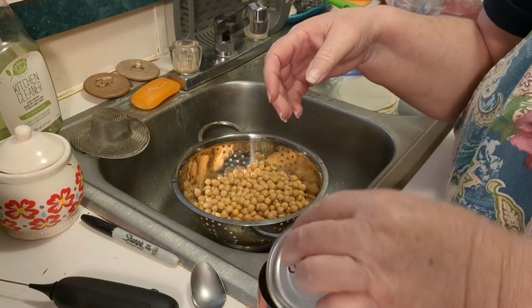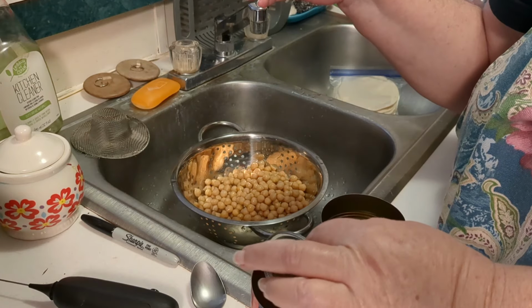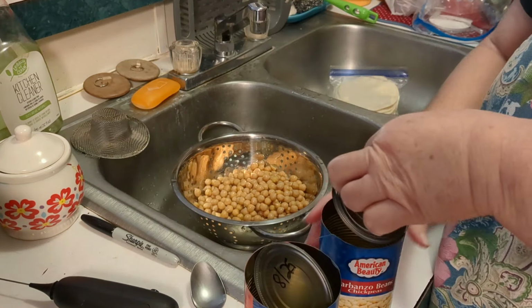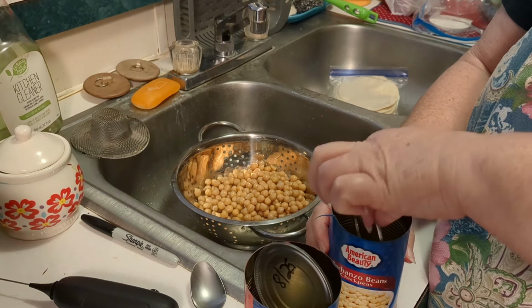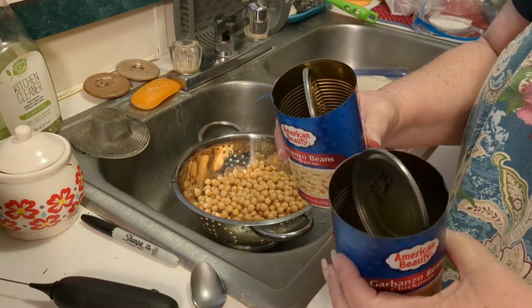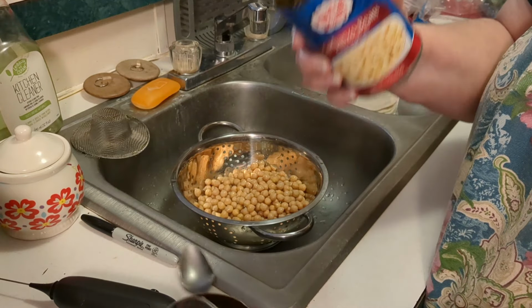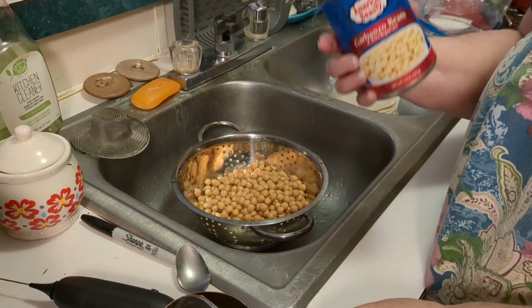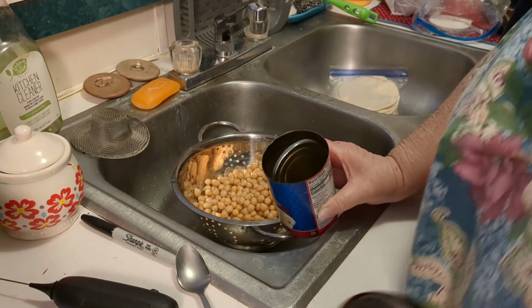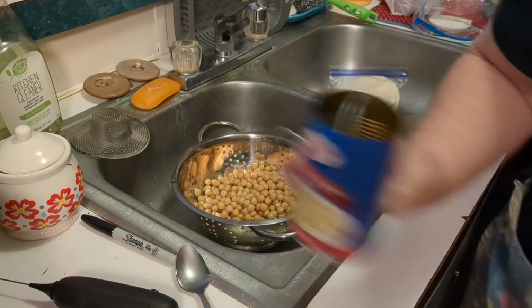Okay, that was part of the label off of the can. So I use my electric can opener, and my electric can opener, it cuts the top off, it cuts along the edge here, okay? And so, I gotta be careful with these cans, okay? So, we're going to drain them.